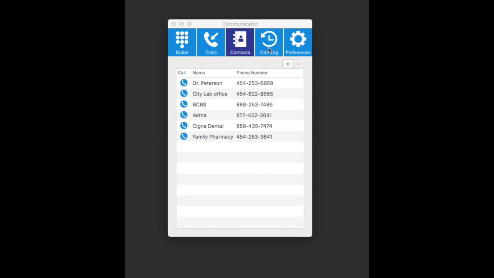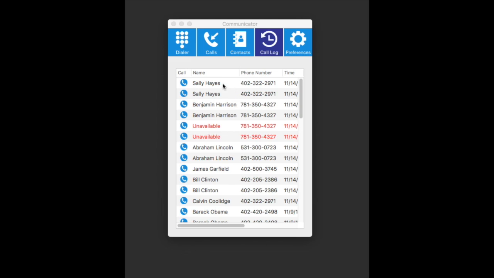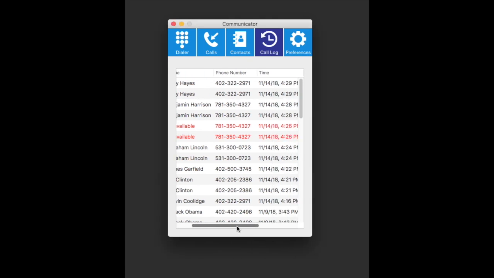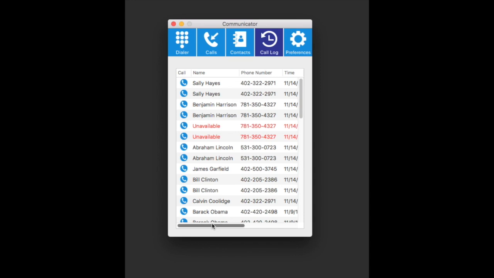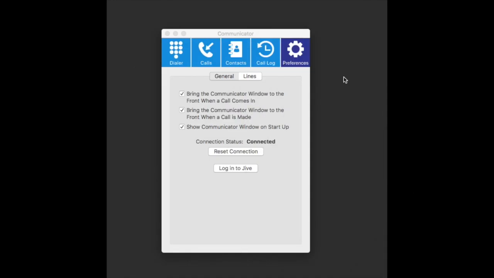The Call Log. This tab will show recent call history that has come into the office or has dialed out from each user. The tab will display the patient's name, phone number, and the times that the calls were placed. If you become disconnected from a patient, you can click on this tab and redial the number quickly.